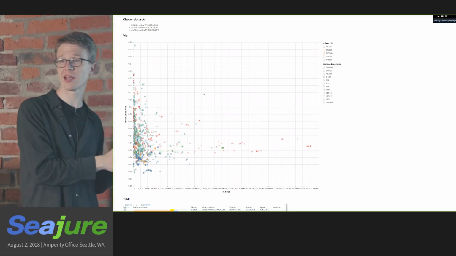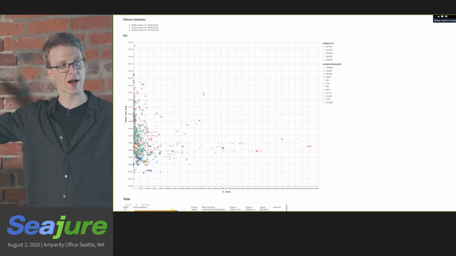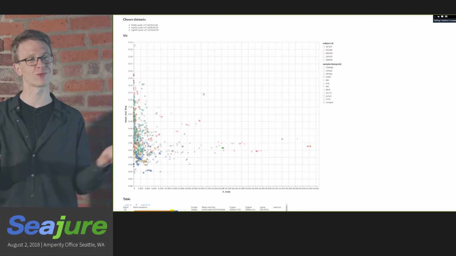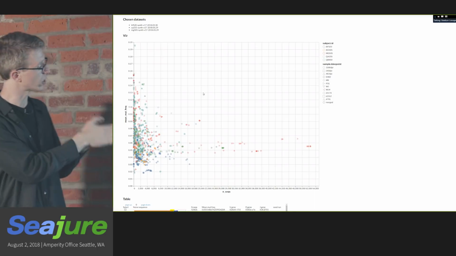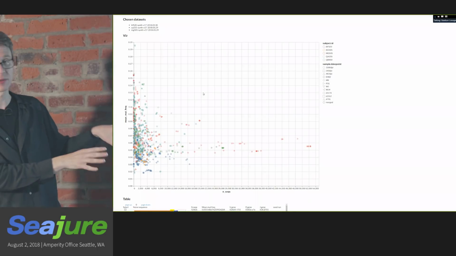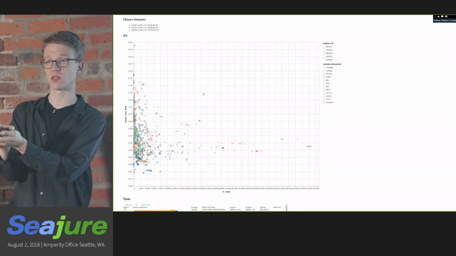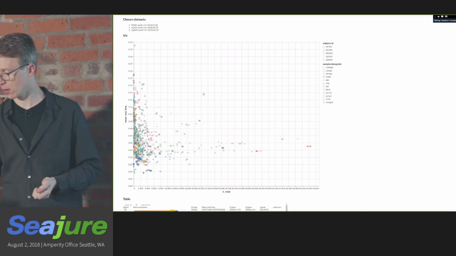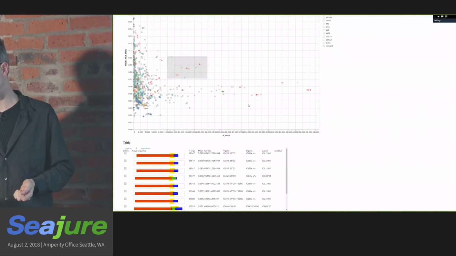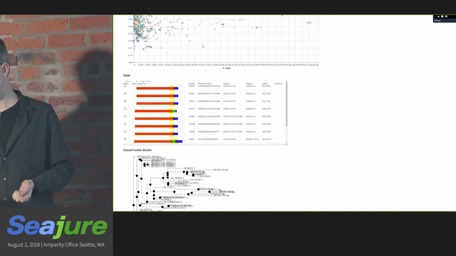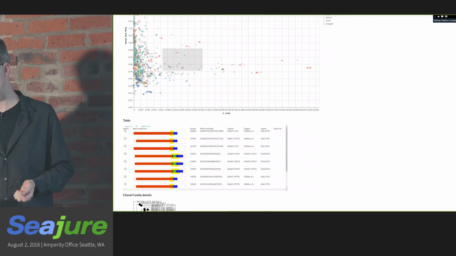But if you're looking at this data, you don't want to just see all of these chaotic cells. You want to be able to see them organized based on their relationship to each other. What this visualization does is each one of these dots represents one of these related families of cells. When I come in here, I can highlight a collection of cells, and you'll see in the table below, as I move this brush selection around, it updates the table.